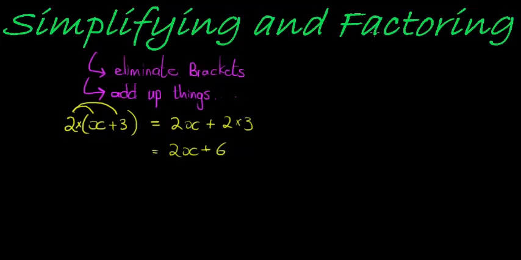Now what is factoring? Factoring is just the opposite. Instead of getting rid of the brackets, we actually want that bracket back. So in this case, we look to see if we can find what was the value that was distributed to every term. We see there's 2 terms. Each of the terms can be divided with a 2. So a 2 must have multiplied each of them. And if we divide a 2 into every term, we are left with x plus 3. And you'll notice we're back there. So simplifying and factoring are opposites of each other.